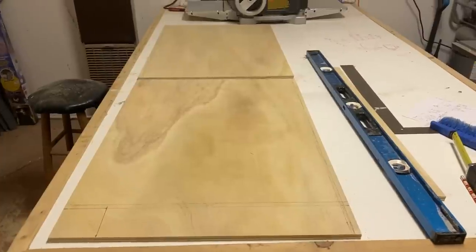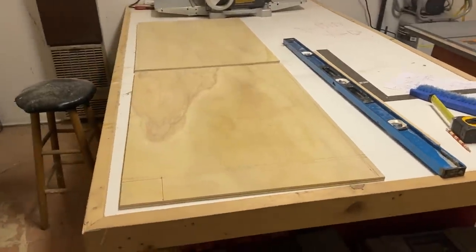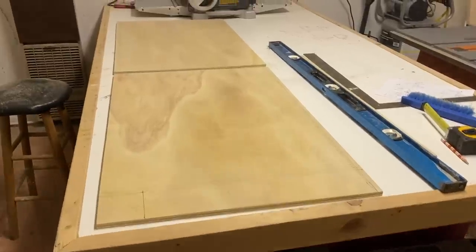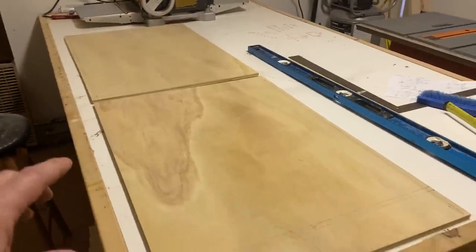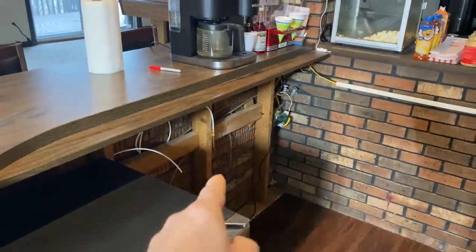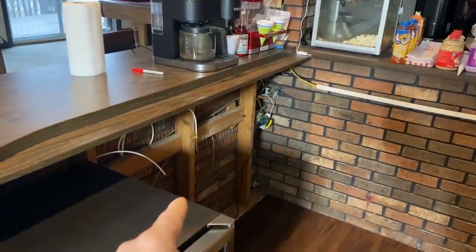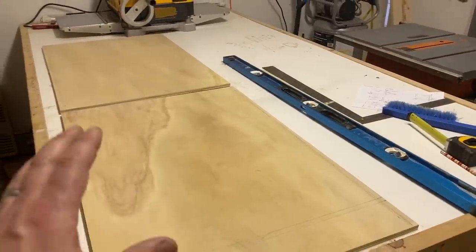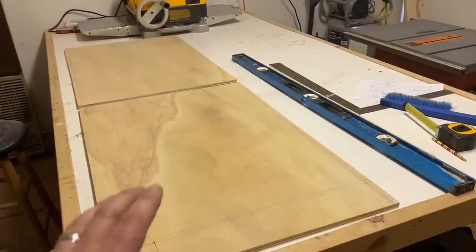Right, so we've got our first couple pieces cut out here, and I've got everything laid out on the ends. This is for our first cabinet. This is going to be the cabinet that's going to go right next to the refrigerator down there. It's going to be a more regular size cabinet. It'll be longer and the regular depth of a cabinet. This is going to be the one that will eventually have a sink in the top of it as well.